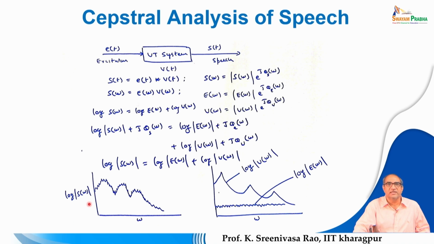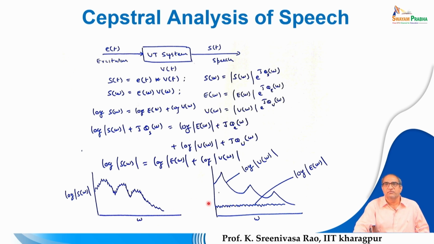So, whatever you get as S of omega, if you take the log magnitude spectrum, you can see a spectrum something like this, as we observed in the previous slides also. As I mentioned, this is a product of both the vocal tract spectrum as well as the excitation spectrum. And since this spectrum corresponds to the vowel segment, a voiced speech segment, the excitation is a periodic excitation.